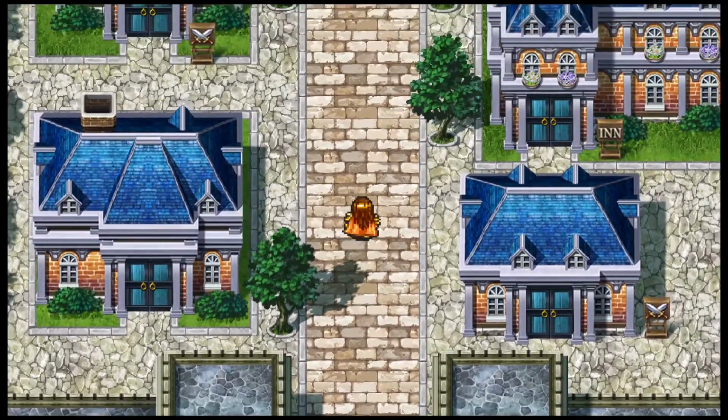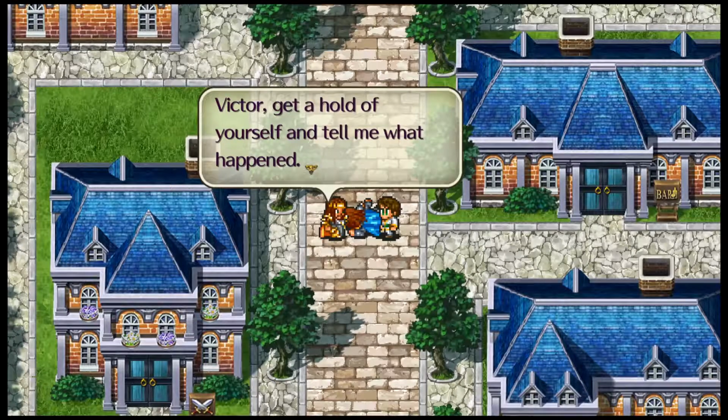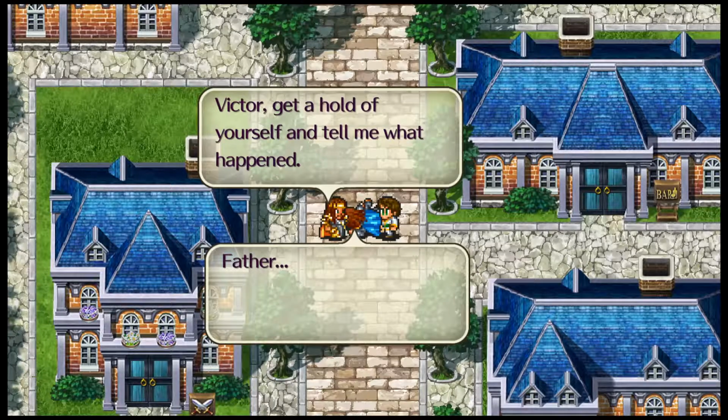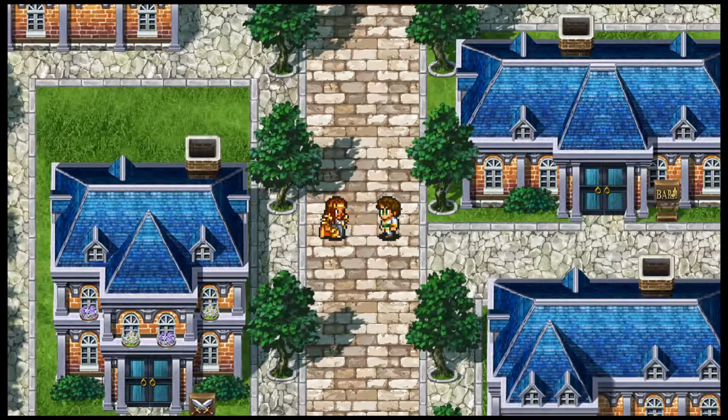We're going to meet our dead son. But spoilers, he died. What the? Get a hold of yourself and tell me what happened. Father! He's going to explain the battle. I used Slowing Slash to its utmost, and yet, bleh.